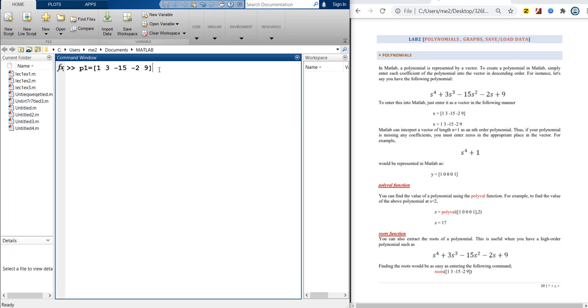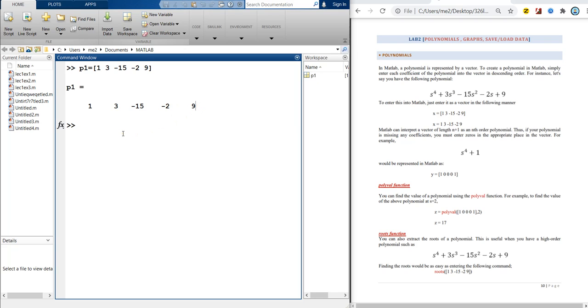Now, as you see, once I press enter, we have a polynomial vector p1. The coefficients are 1, 3, minus 15, minus 2, 9. This is how we can declare polynomial. Actually, for MATLAB, p1 is a vector. The first element is 1, the second element is 3, minus 15, minus 2, 9.